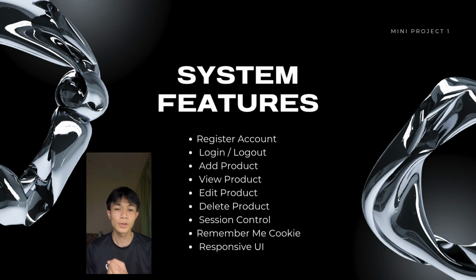For system feature overview, the system provides essential functions for managing products and user access. Users can register and log in securely with session control. Once logged in, users can add, view, edit, and delete products, giving full control over product management. The system also includes a responsive user interface, ensuring it works smoothly across devices. Overall, it focuses on security, usability, and efficient product management.